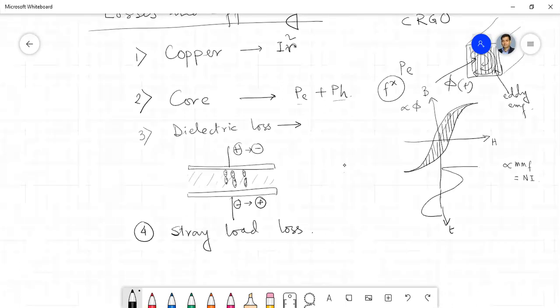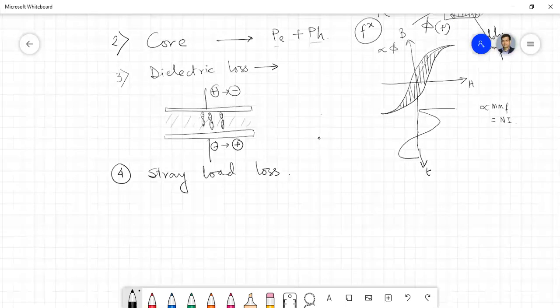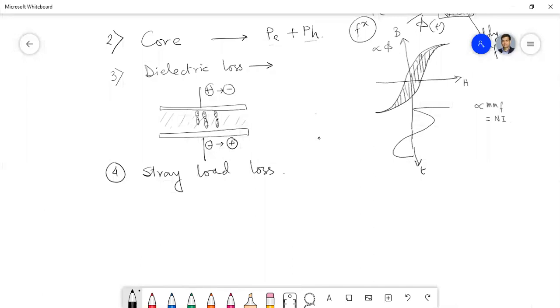Can you please repeat again? I told that if the waves, that means the current waves, flux waves, are not exactly sinusoidal, then how do you analyze all this? Because all the formulation that you have is based on the sinusoidal assumption. Now, if the things are not sinusoidal, then what will you do? The solution for that is the Fourier series.